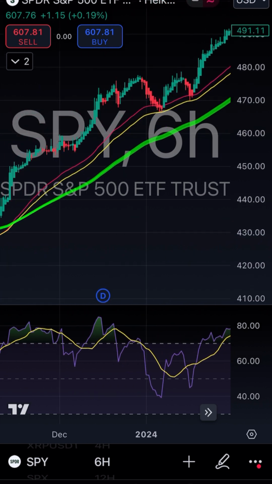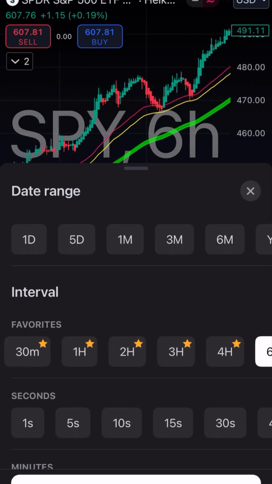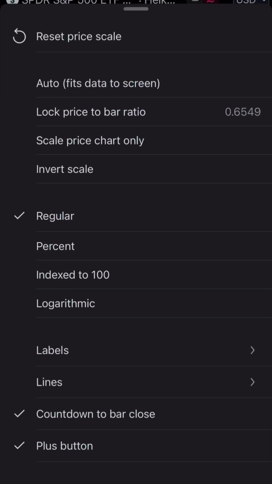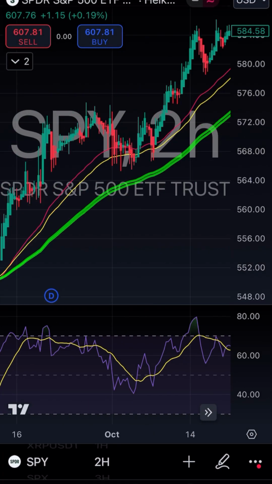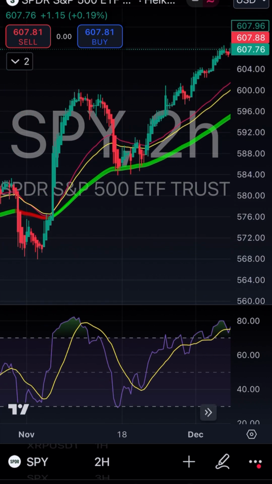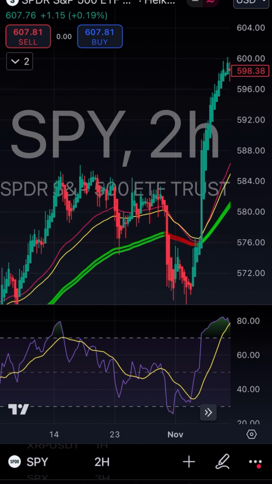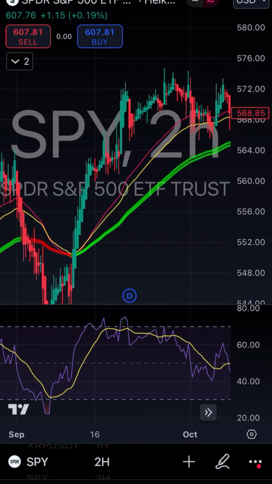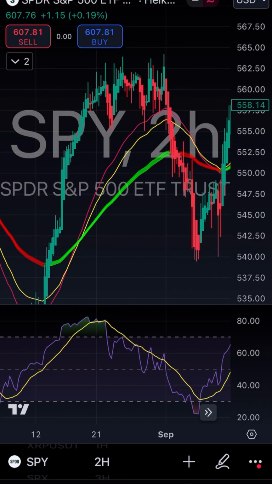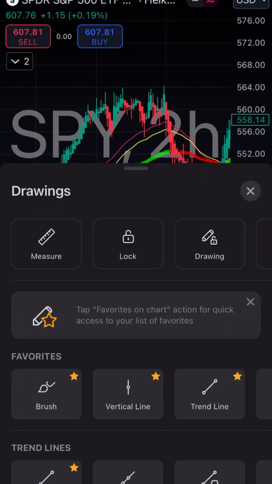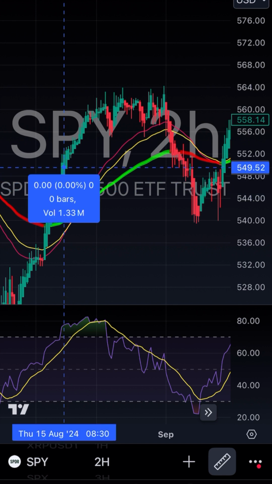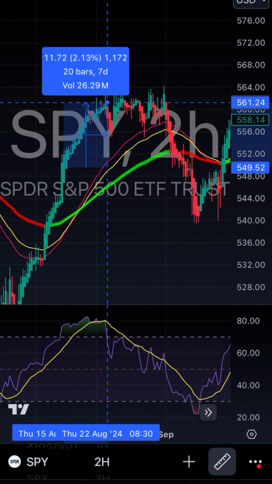That's for doing options. So let's real quickly go down another time frame. Let's go down to a 2 hour. We'll do a 2 hour, 1 hour, and then a 15 minute. The longer you go in the time frames, the more you're going to have to wait. So let's see, where does it cross? Doesn't cross there. Doesn't really cross there. Crosses right here. So if you came in right here, this is where it crossed. But you would only be getting in right about like here to here.